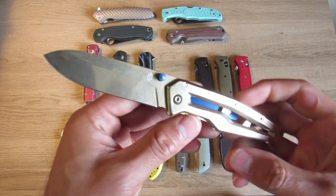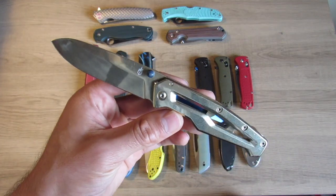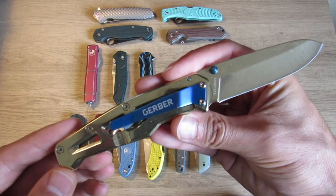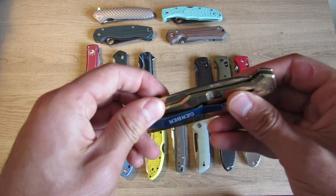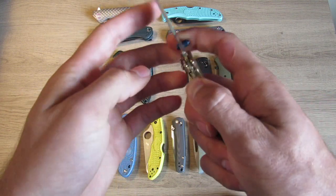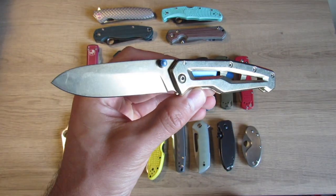was a purchase a while ago, like before I started really getting into collecting knives. Look at how shiny that gold is. It's a little tacky in my opinion now. But I liked the colorway when I first bought it. So I bought this as a sailing knife before I knew what the Salt was or what any good knife was. And I bought this because I liked the colors and it looked cool. And so you can see that this was a little bit of a pre-knife collecting purchase.